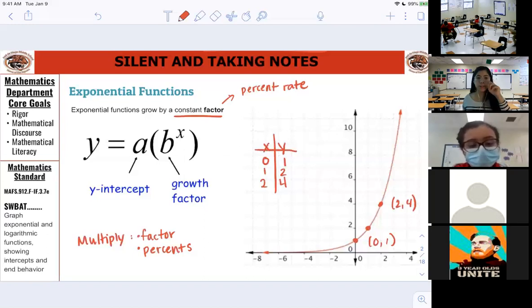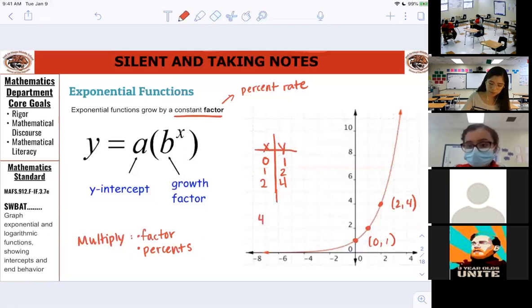So the thing with exponential functions is that if you want to find the growth factor, you have to go between 2 consecutive points. So you can't skip. Otherwise, it's not going to give you the right answer, okay? So I can pick any 2 points, but they have to be consecutive. I'll choose these 2. And you can divide the second point by the first point to figure out what you're multiplying by.